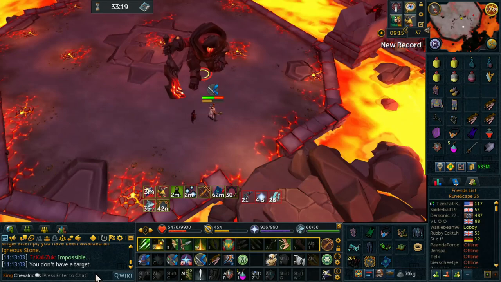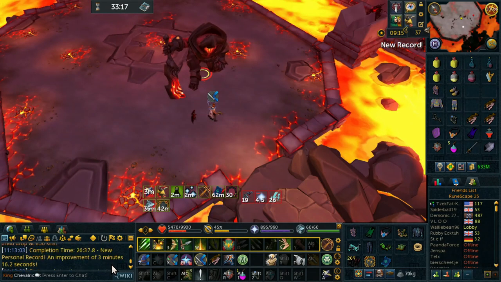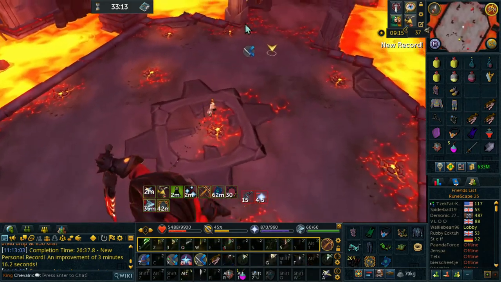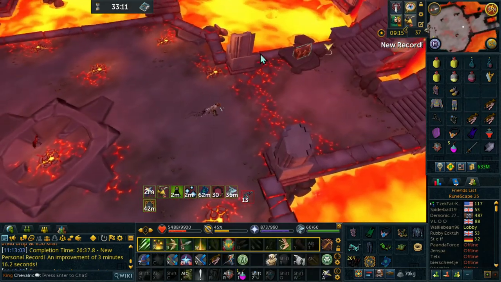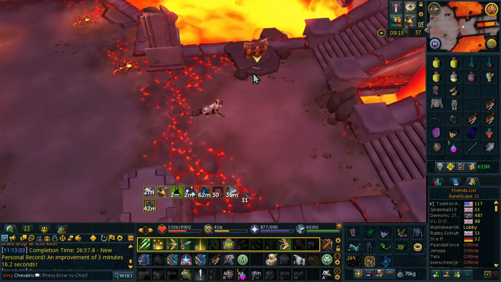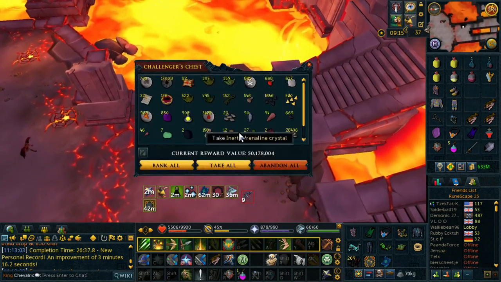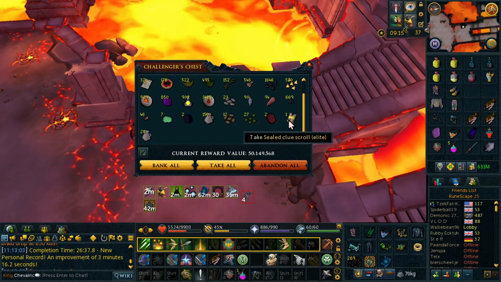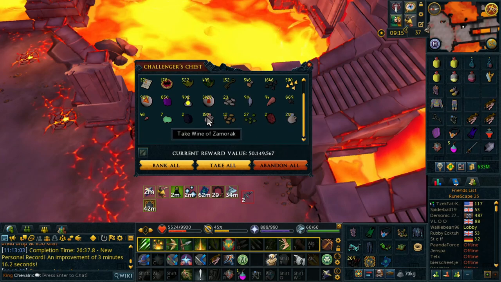Beautiful. Easy. New record with like 3 minutes. Holy shit. 26 minutes. That is actually beautiful. Not a flawless run. Easy game. I'm doing Zuck for fun. Who would have thought? 50 mil in the chest, by the way. Give me those. Another elite clue scroll. That's nice as well. But yeah, the loot here is great. Another Igneous Stone.